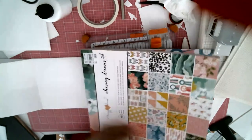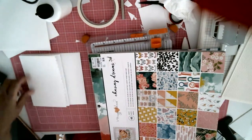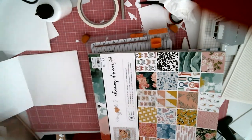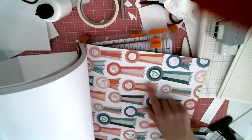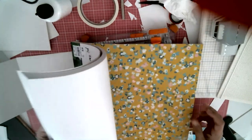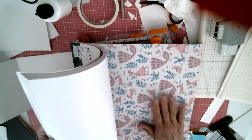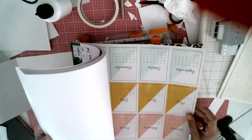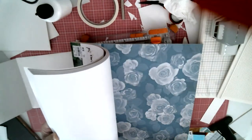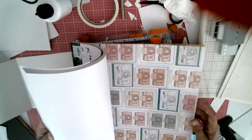And I'm probably not going to do a ton of embellishment because I have this on top. You see what I'm saying? And I'll probably embellish this piece more. So I'm going to go with a pattern like something like that. So I'm just looking through and trying to see what I would like. You know, I love this girl, but she may go on the cover. I don't know yet. Usually I do try to pick the cover out so I don't use it. That's really pretty. The butterflies, gorgeous.